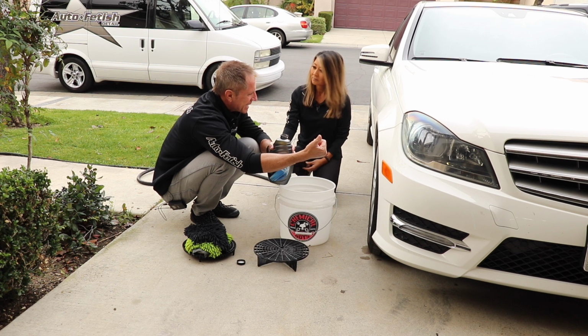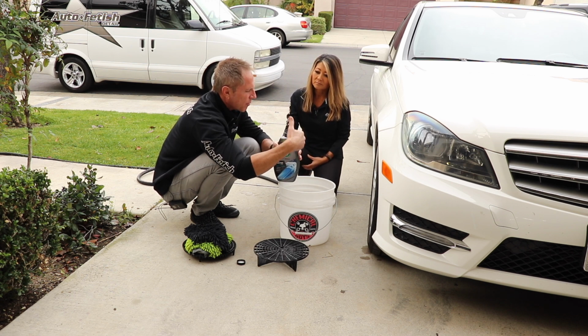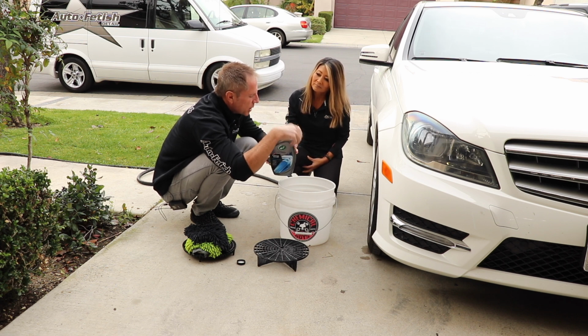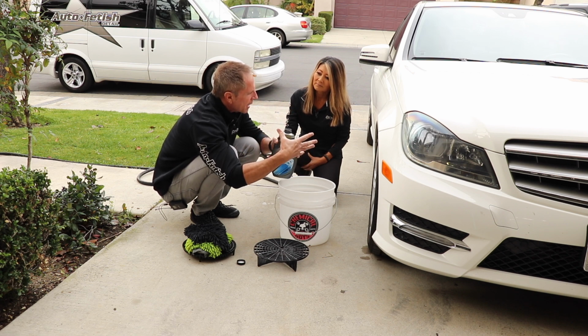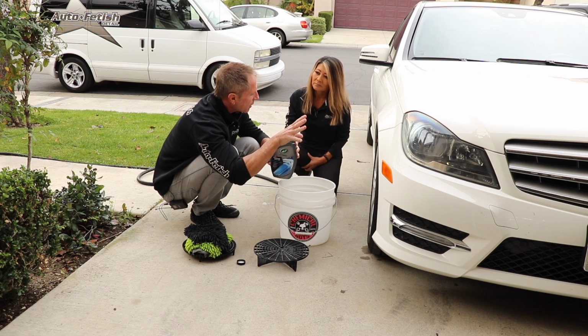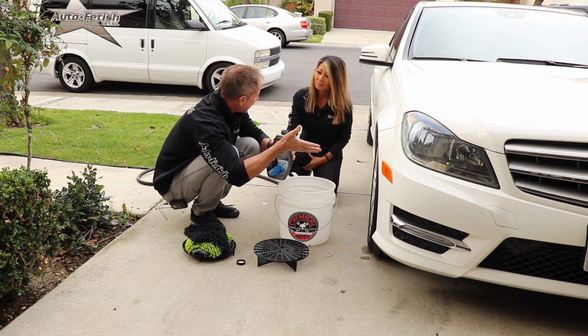But the reality is that most car wash shampoos are just brightly colored and scented up. When you induce water to them with pressure, they foam up. It's kind of like guilt by association, where people think, oh, wow, that's cool. The more foam I produce, the gentler it will be with my car, and the cleaner it will come. Well, that's where you have to define clean, because not all dirt's created equal.